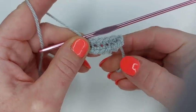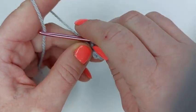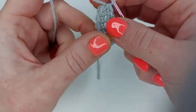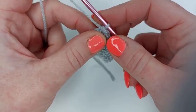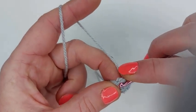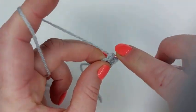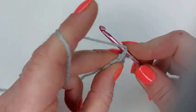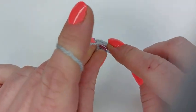So that's what it'll look like. You will have two stitches on either end and four in between on either side, and we're going to continue working in a round. And these ones are quite simple. So now for rounds 2 through to 11, we're just going to do one double crochet into every stitch, and it's 12 stitches per round. So I would recommend using your stitch marker, or you can count it. So just one double crochet into each stitch all around for rounds 2 to 11.